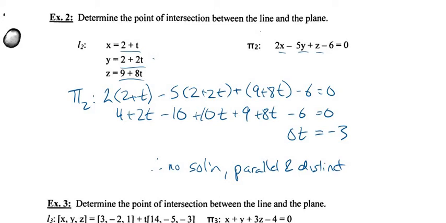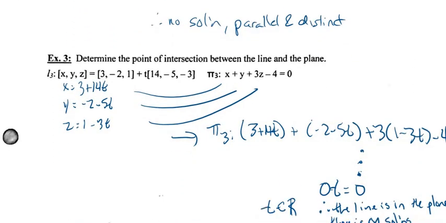And once we've solved all that, you guys can hopefully go through and do that yourself, but you should get a result of 0t equals -3. So again, at this point, we ask ourselves, for what values of t are we going to have a true statement here? What values of t can we multiply by 0 to get -3? And of course, we know that no values of t are going to work. So in this case, there's no values of t that satisfy our assumption that this line and this plane intersect. So we have to conclude that there is no solution. It's parallel and distinct.